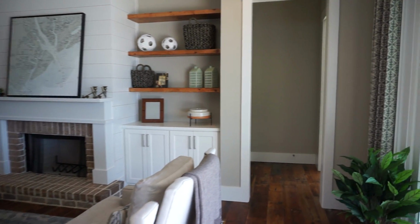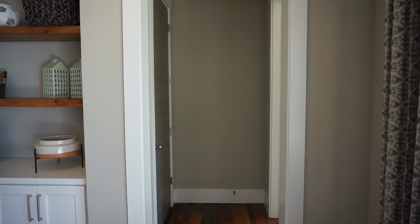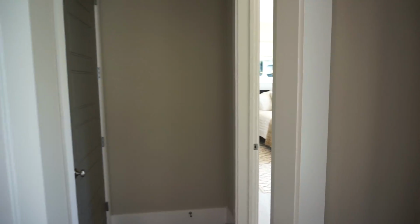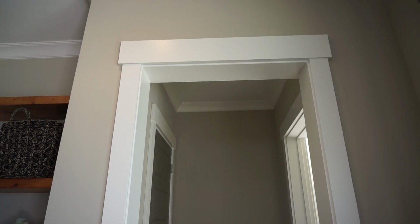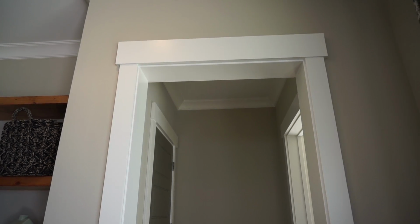Well, through this privacy jog here to the left is our primary bedroom. On the way, I'll point out another feature which is oftentimes called the cottage trim package. Notice how that's simple and clean and squared off. Believe it or not, that's actually your more expensive option when it comes to woodworking. It looks like it's simple, should be less expensive. It's actually the premium package. You get those capitals up top. Again, it's kind of a farmhouse look.